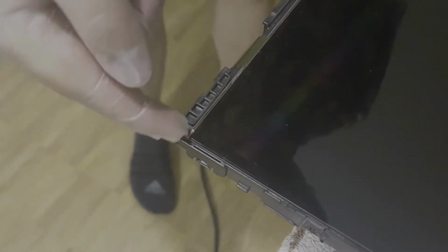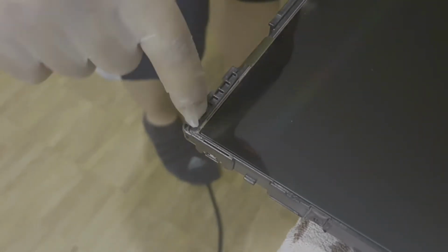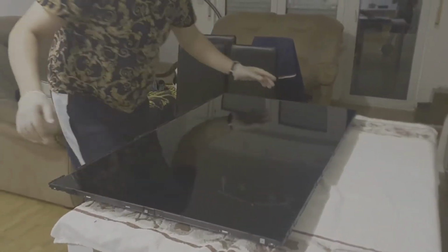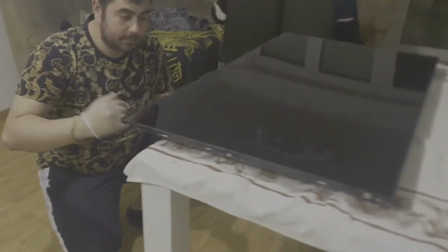Come a little bit close. So what I'm trying to show you here on this edge, when you put the display, you have to be very careful with this edge, because if you put the display on this corner, you end up destroying the display. So you have to be very careful when you put the display back. So the display is in position.